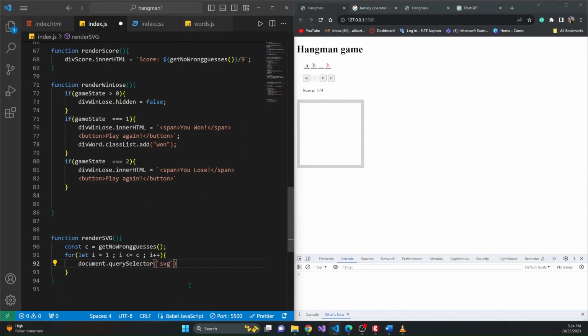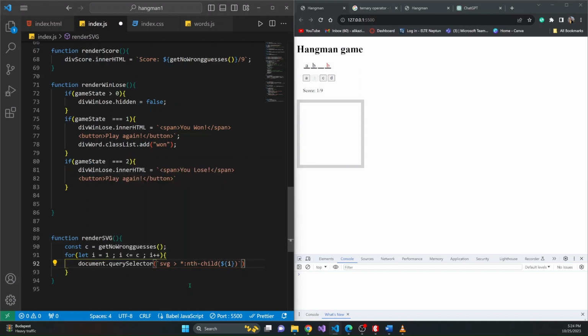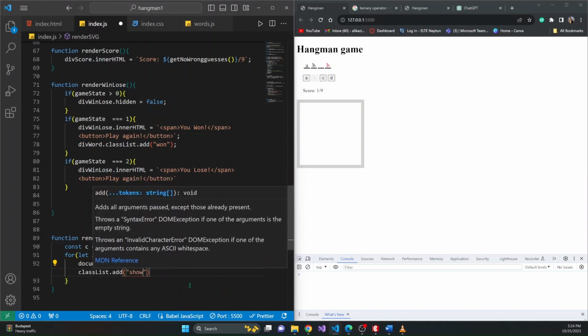So svg, we're gonna use the $ sign and bracket sign, dot classList dot add show.